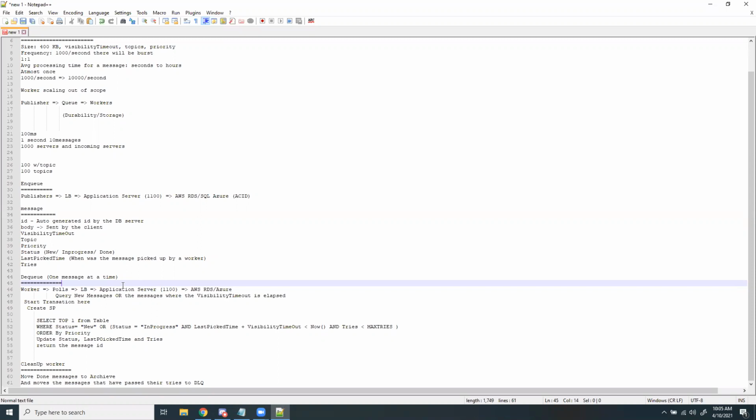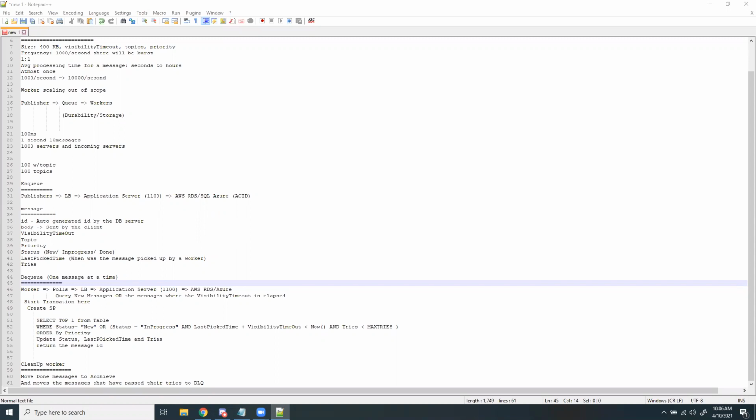Yeah, if you see that query, I think that answers most of it. If you want to do the indexing, on the columns status, last pick time, and the tries, then your select should be pretty fast. My only issue is that if I have to do that every time, it means I'm locking the database. But you have a fixed number of workers, right?